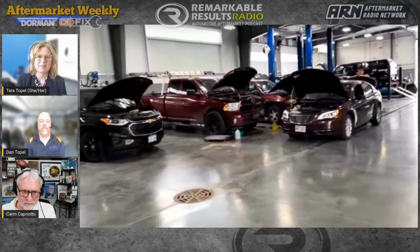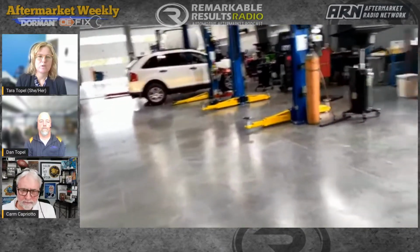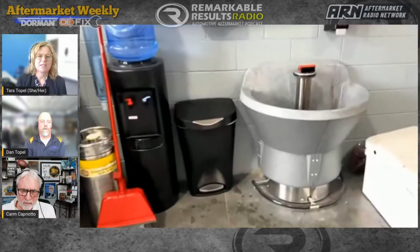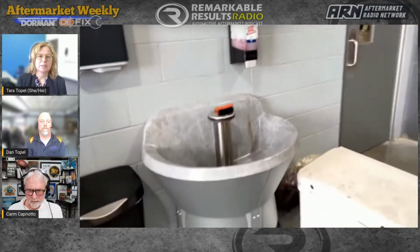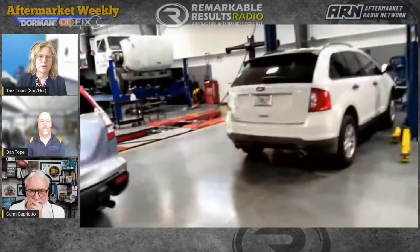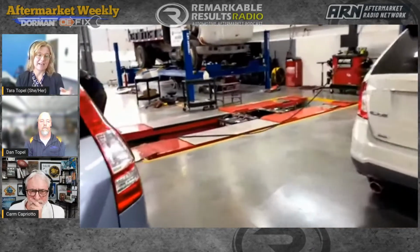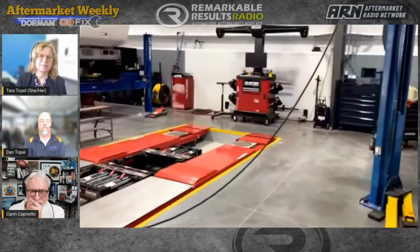And there's a shop. How many bays we have, guys? A total of 10 bays, 8 hoists right now, so we have some room to grow into the other 2. I would say a lot more than that, though, because there's space behind every bay for a whole other car, which is what's happening here. When we videoed, you can see that things are stacked up.